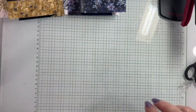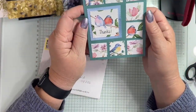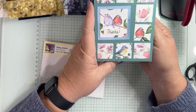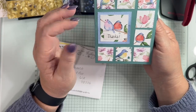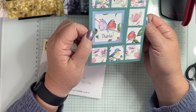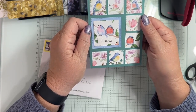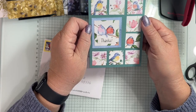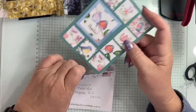Then I have another, a thank you from Shirley Meitzler. She's usually on. She's going to watch the replay. I think this was a bad time for her. But she took a nice paper, and I don't remember the name of it, but I know it was the Celebration paper this year with all the beautiful birds. Was it light and airy? I don't know. I always said it wrong. So we won't even try any harder than that.